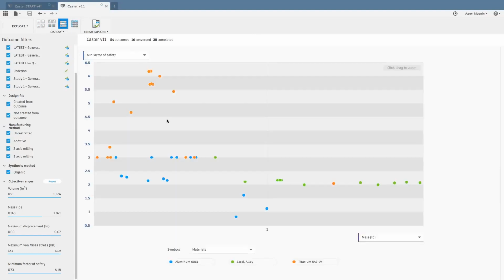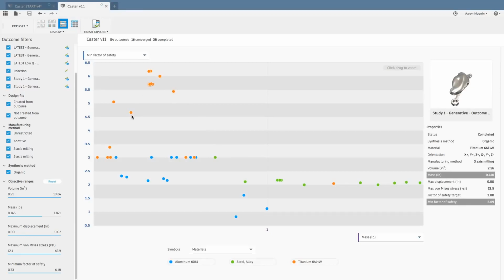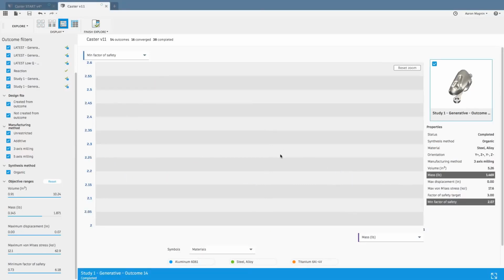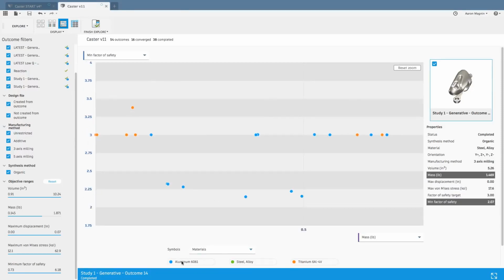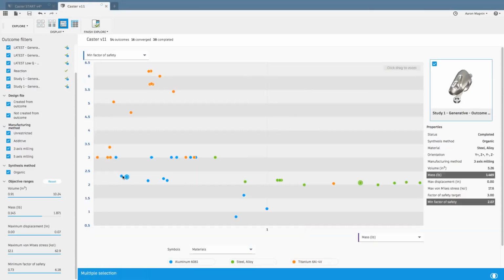Finally, there's the scatter plot view. Really handy to be able to visualize this. As you scroll over each one of these little dots, you'll actually get a preview of what we're looking at over there. And what's neat is you can let me reset the zoom there. You can zoom in on a particular area. You can see it's broken down by materials with the coloration of the dots there. And we can reset this, and we can select up to 4 of these and start to compare them. I'm just selecting these at random, but we'll select 4, and then once they're selected, you hit the button. You'll be able to compare these 4 results.